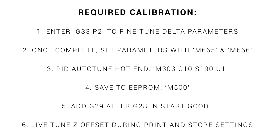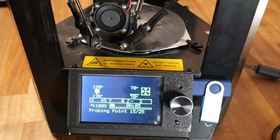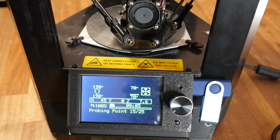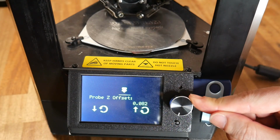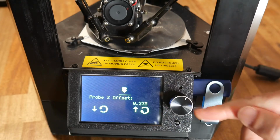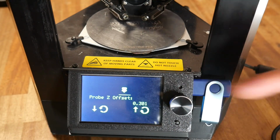I'd also recommend a PID auto tune for the hot end at whatever temperature you regularly print with. In your slicer, add G29 after G28 in the start G code. At the start of the print, 25 points will be probed, and after this, when the print starts, you'll need to set your Z offset. I found mine was about 0.3mm. Save this and then let the print complete.